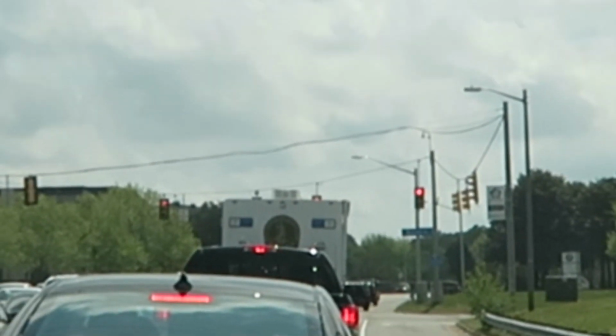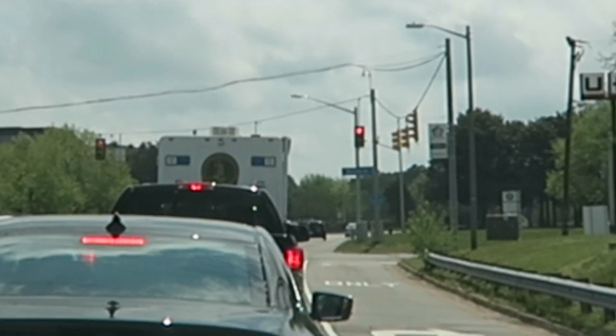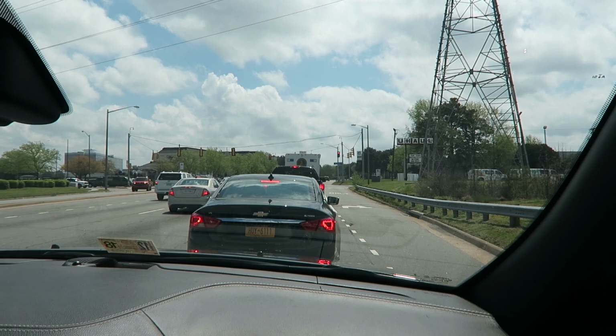What is this thing in front of us right here, Cody? It's the command center. They've got the police command center. Could you imagine if we got pulled over by that? They would break out the entire forensic unit. Whatever you do, Cody, don't make eye contact with them if we go past them.